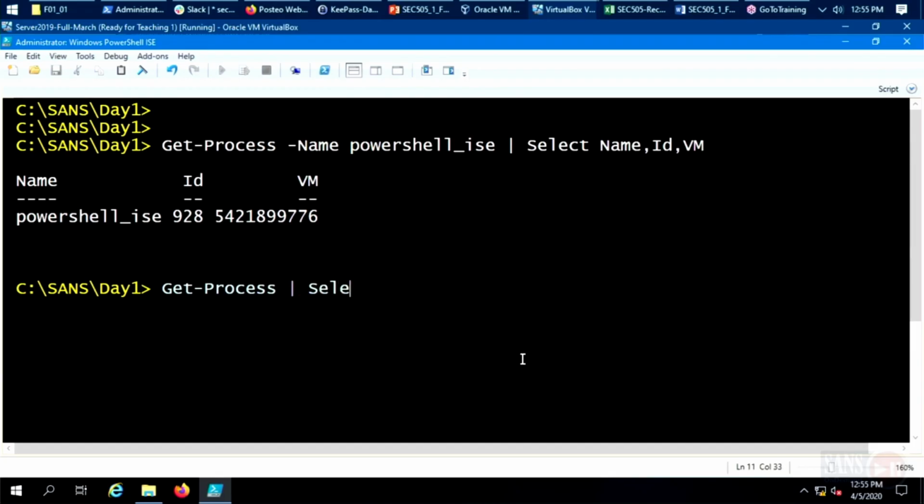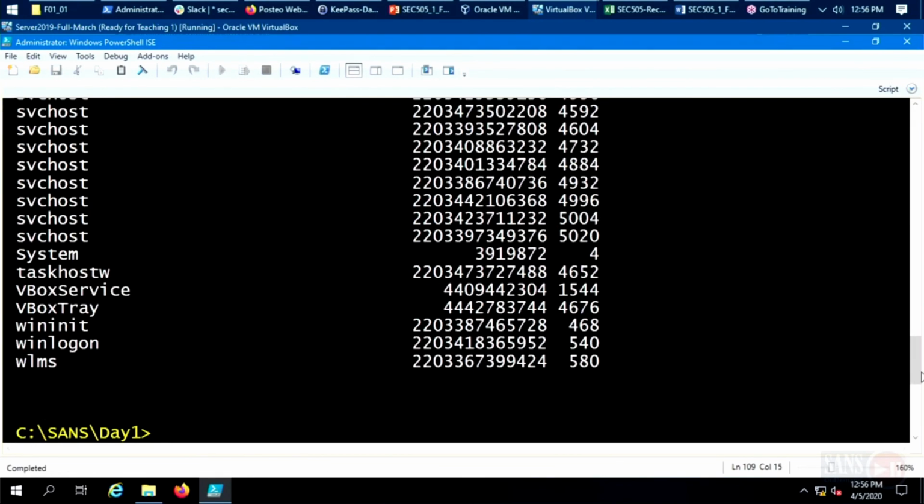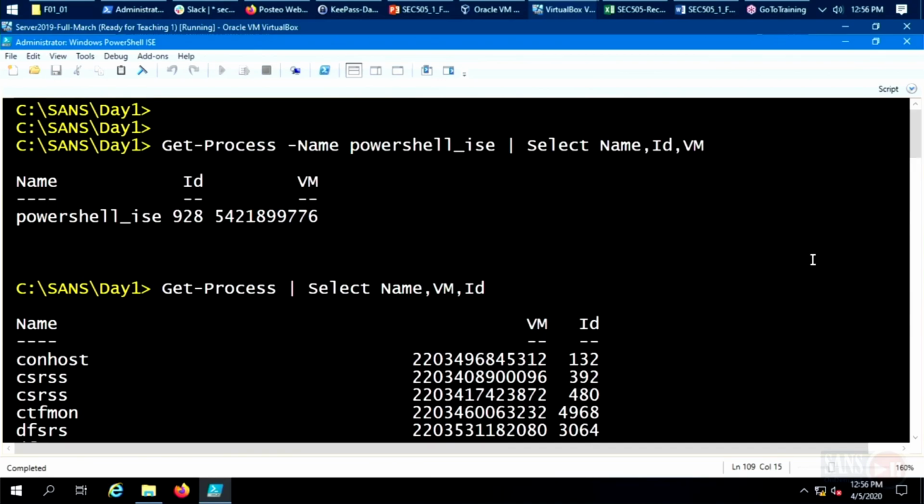I could do Get-Process, Select, and I could choose the names of the properties, and I can choose the order in which those properties are displayed. For example, these are the same 3 properties, but now in a different order. And instead of showing these 3 properties or these 3 fields of one process object, I'm going to show it for all of them. So notice that the output is automatically converted to a table to make it easier to consume with your eyes inside of a command shell.